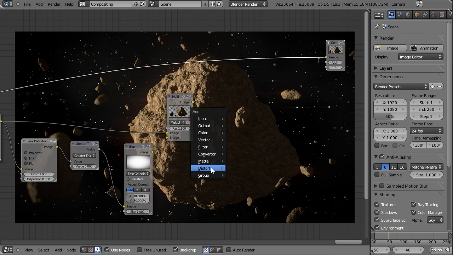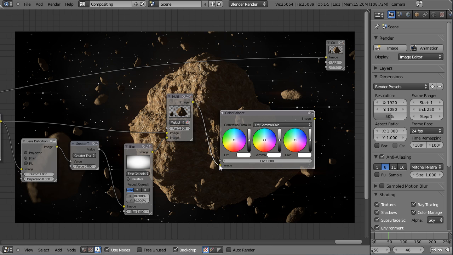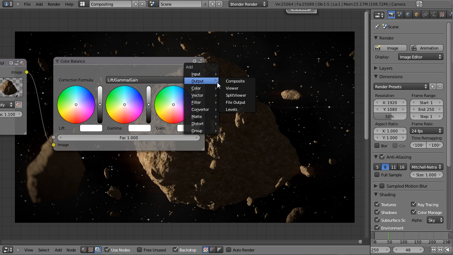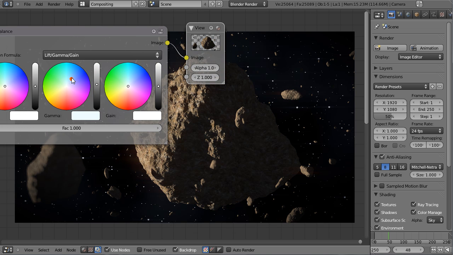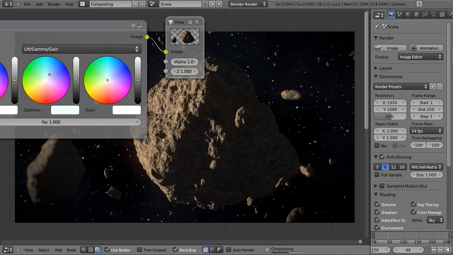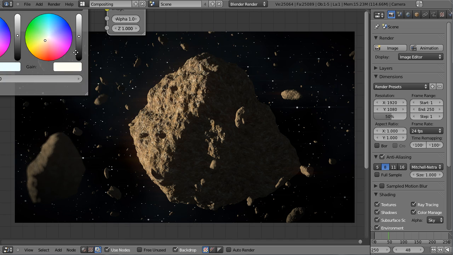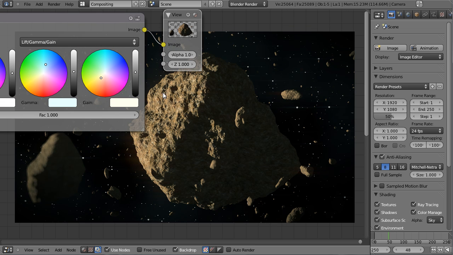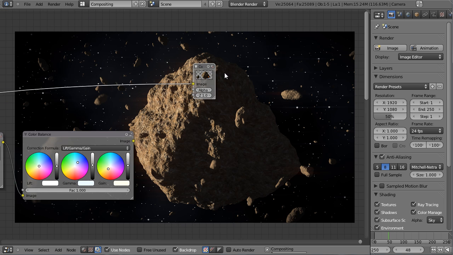The other thing I'm going to do now is add a color balance node. And this is optional, but I just found for my final image, just to add a little bit of variation to it, make it look a little bit more interesting, just to make those midtones a little bit bluer, sort of give it more of a sci-fi type look. Can kind of help a little bit. Don't want to go overboard, of course, but that looks okay.